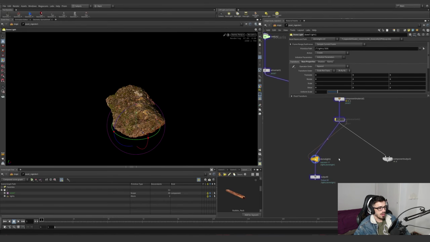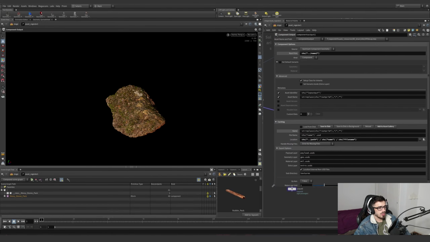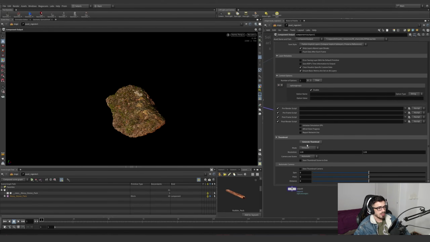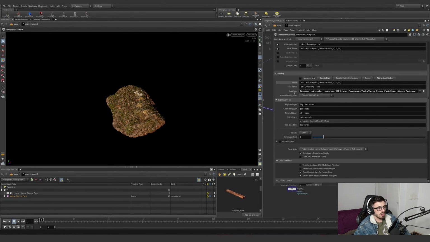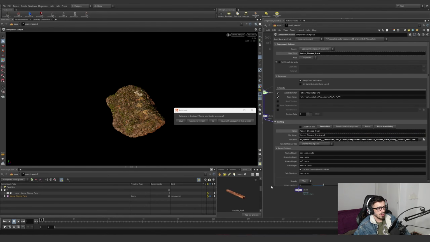And inside here, we are then going to be saving this into disk, add to gallery, and also at the bottom we have the generate thumbnail. The only thing that is changing here is the location, which in my case is the path that I chose, plus the name of the object, plus the file name. And the file name will be equal to the name, which is basically this one, which is the replace of the root print, which is this one. As you can see, they are just the same. It's just adding one thing on top of the other. And that's how it was made.